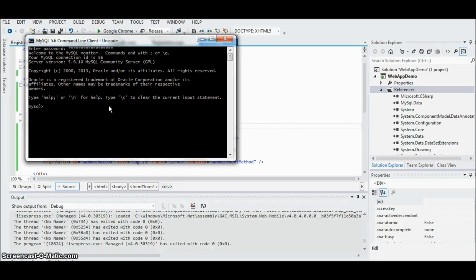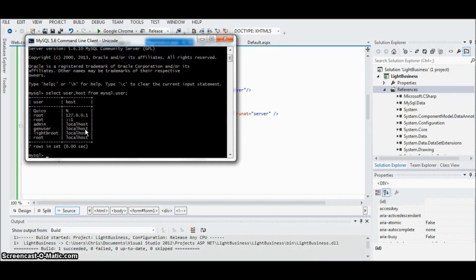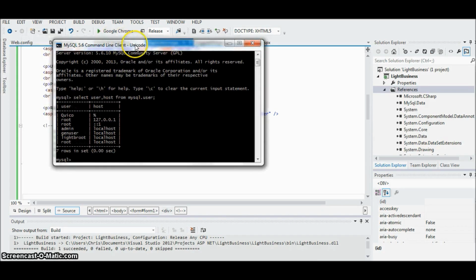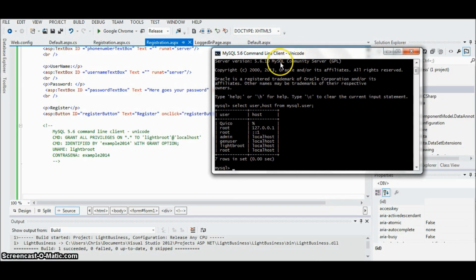And here's where you're going to create a new user in your MySQL. Just to show you the actual creation of one, if you type in select user, host from mysql.user, these are just test user profiles that I have here, and we're going to create a brand new one for this project. But I don't have everything memorized, so I have a separate note here, a separate project I should say, with the syntax for how to create a new account in MySQL. And it's these two lines over here.